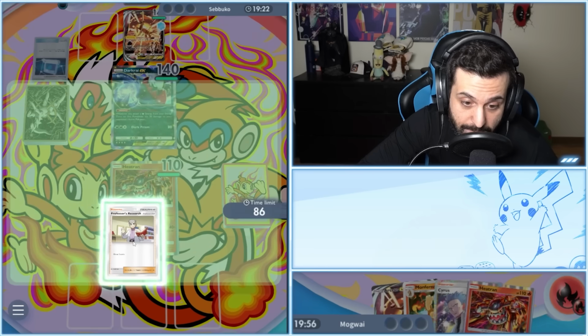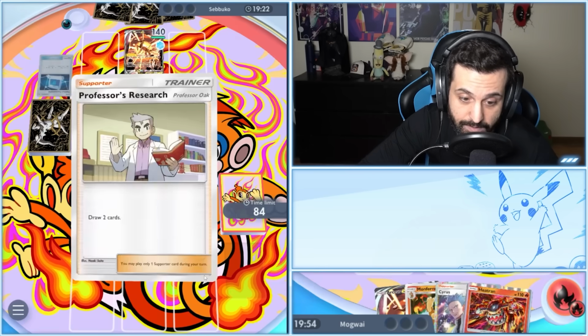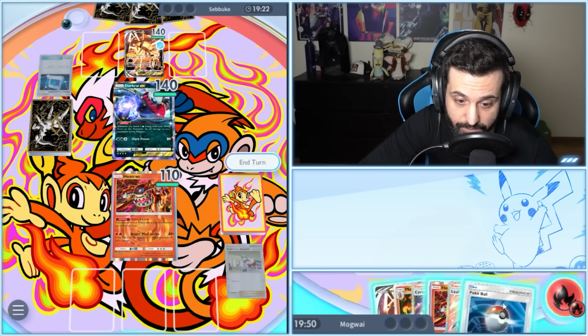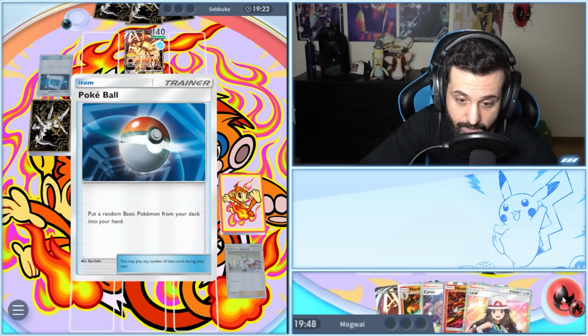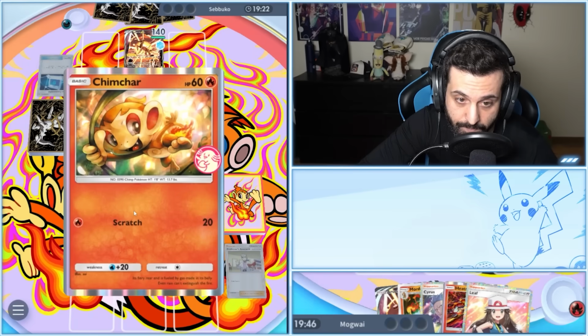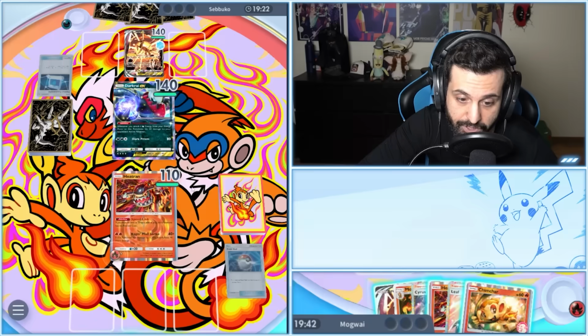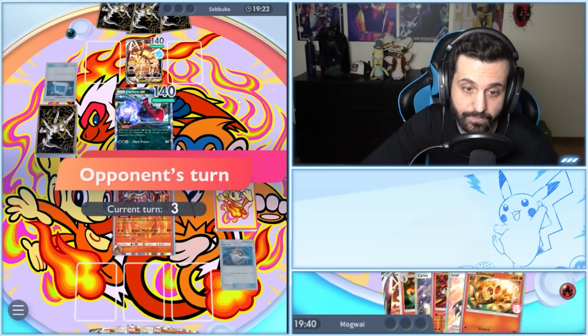We are not developing anything onto the board yet. We don't want to be Sabrina here. Even if we find the Chimchar, we don't play it. We develop the energy onto Heatran. We wait 1 turn.